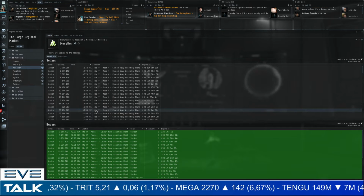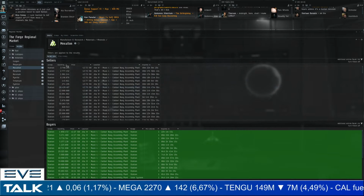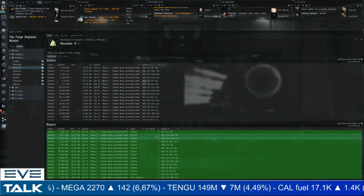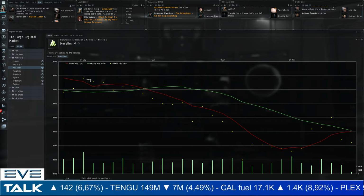What does the supply demand look like here? Half this page is new. 26 million is pretty big, the rest is rather small, but over here all of these are older orders and it's only small ones that are coming in here, so that doesn't look good. Honestly, this could start to go back down by next week.